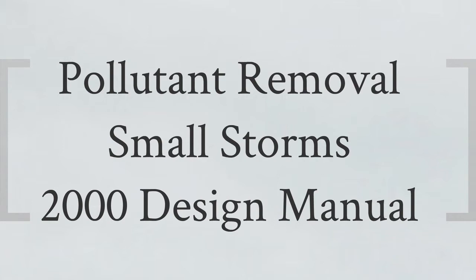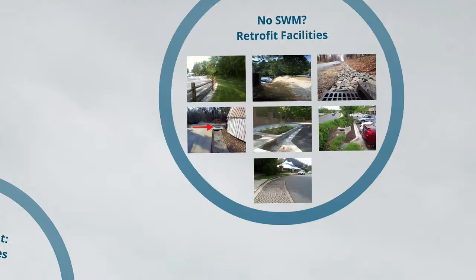Contemporary facilities focus on pollutant removal mostly. They're dealing with much smaller storms, much smaller drainage area, and they really started in the 2000 design manual being allowed to happen in Maryland, and in 2007 the ESD practices were mandated. So after 2008 or 2009, the vast majority of sites that have been developed have these practices on them.